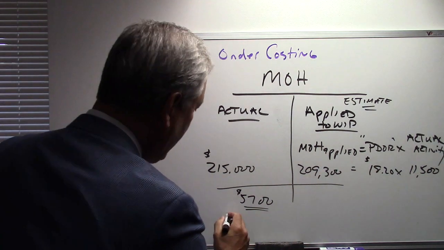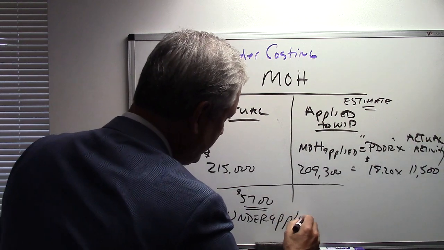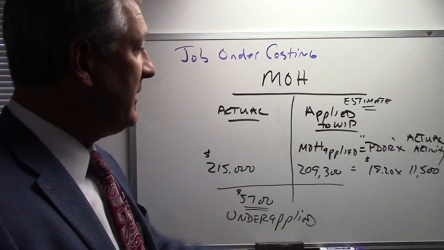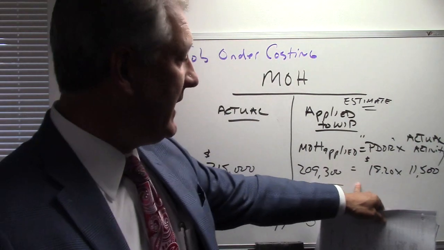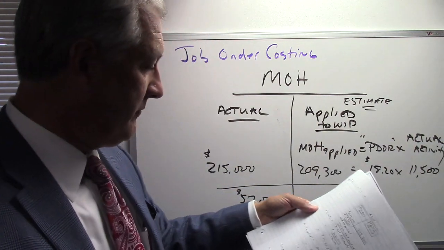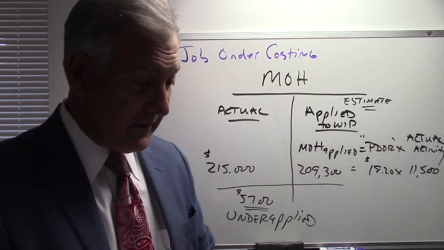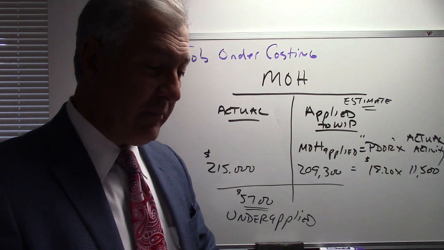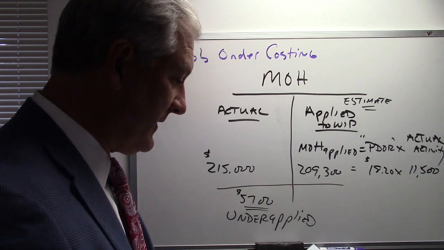That means we have underapplied, did not put enough cost into work in process, right? Because that's what this manufacturing overhead applied is. It's a debit to work in process and a credit for $209,300 to manufacturing overhead. So what are they asking? What is the company's accounting policy? So it goes on to say, assume that the company's underapplied or overapplied is close to the cost of goods sold. What's the journal entry?